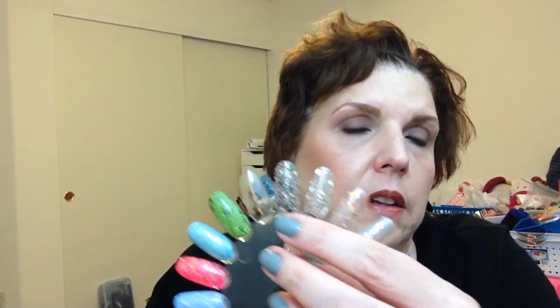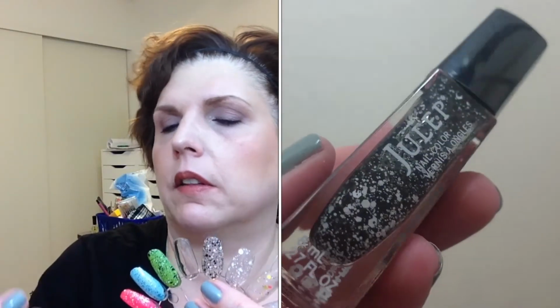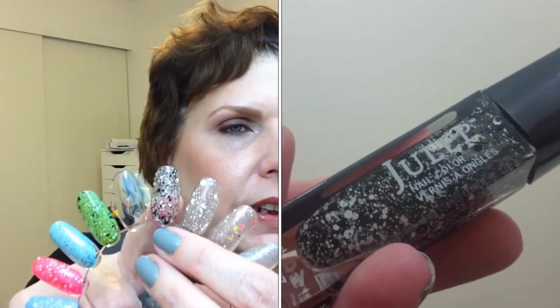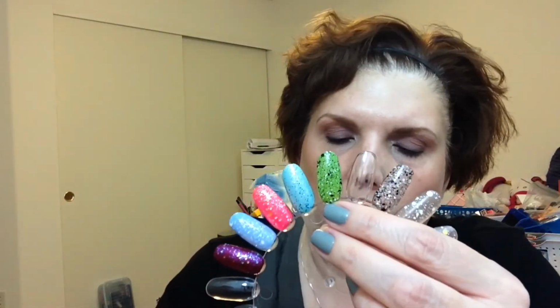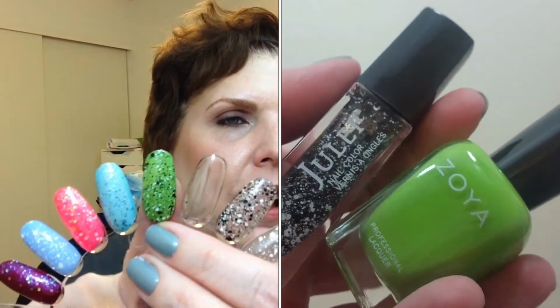And then the final glitter polish is my absolute favorite. It's from Julep. It's called Max. And it's just white and black glitters, all matte, various sizes, but it gives the nail a real interesting effect when you top it. And here is Max over Tilda, and it just makes the nails look extra special.